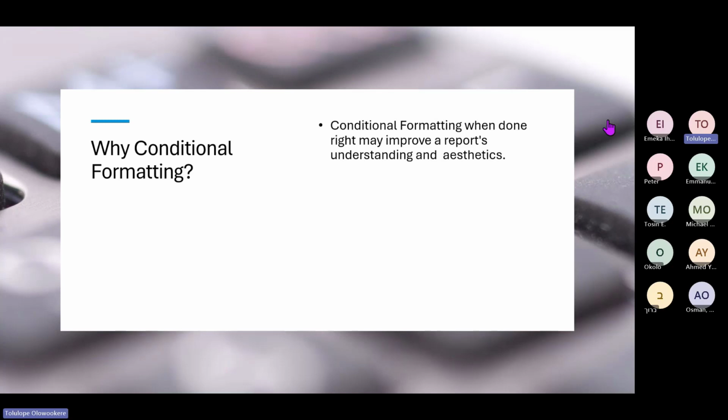So, what are the benefits of conditional formatting? We do this mostly to improve the appearance of our reports, or to even give more understanding to our reports. You can come across a report that is just blank without any formatting, and it just looks boring. When you see icon sets, or colored fields, cells that have colored fills, by just looking at it, you can have a grasp of what the report may be telling you, even without doing so much analysis.